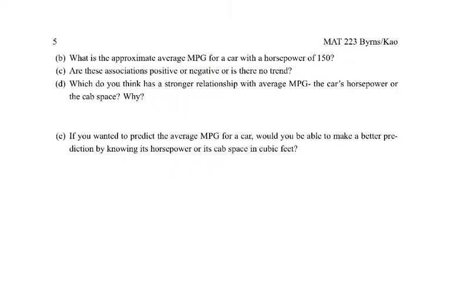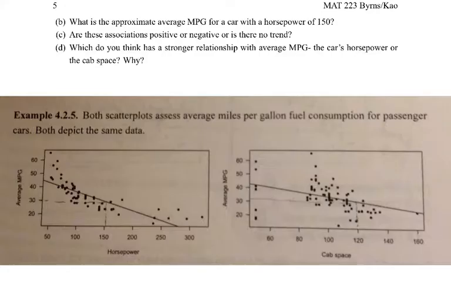Part C. There's one more example, and I apologize because I think it may have gotten cut off in the printed notes, but it's a pretty good question, so I wanted you to take a look. I'm looking at this graph down here at the bottom, and I'm comparing two graphs. I apologize that this is not the best picture, but let me explain what you're looking at. We're looking at the average miles per gallon of fuel consumption for passenger cars. In the first graph, we're comparing the horsepower of the car to the fuel consumption this way. In the second graph, we're comparing the cab space, I think in cubic meters or something along those lines, versus the fuel consumption this way.